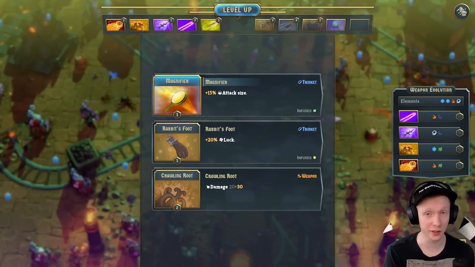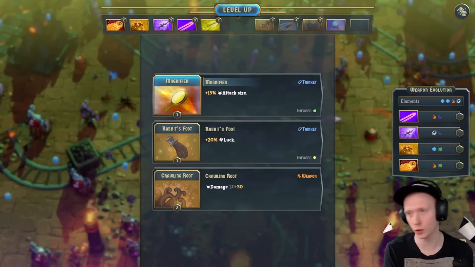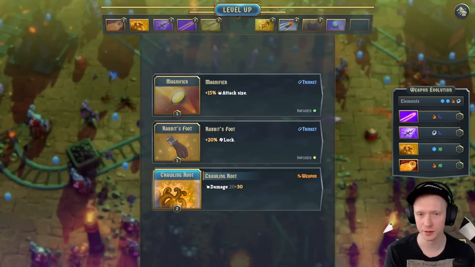All right, well, anyway, let's focus. I can either take the magnifier, and I can evolve the roots in the orb, or I can hold out for something that has the night element. And we can evolve the energy bolt and or the daggers. I guess I'll try to hold out. So I'll just level up the root.